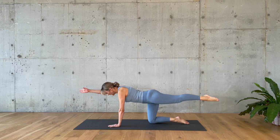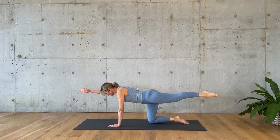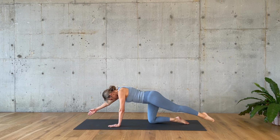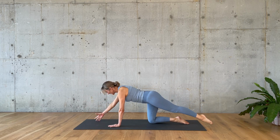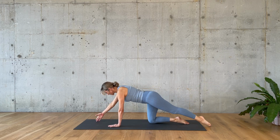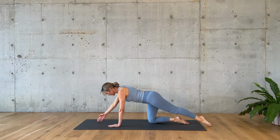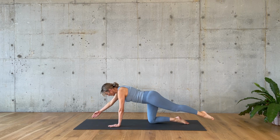We're still lifting through that navel as we lift and we lower. And we lift and we lower. We're going to avoid letting that head start to sink down. I'm going to keep lengthening that back of that neck. Keeping the shoulders away from the ears as we energize through those fingertips and those toes, finding that maximum reach, lower down. Exhale, inhale, beautiful, exhale, inhale.